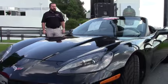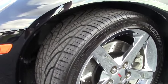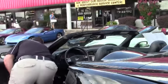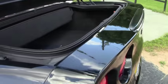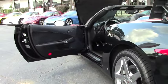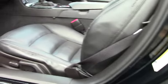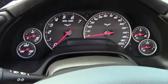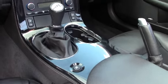Interior is immaculate. Paint is super clean and we're going to open it up here for you in just a second and let you take a look inside. We're also going to do a test drive video on this car today, so if you haven't already seen that, click over after this one's over. All stock, heads up display, dual power heated seats. The car is in amazing condition. This car also has the Bose audio and the navigation system. And in case I didn't mention it, it is a six speed manual.